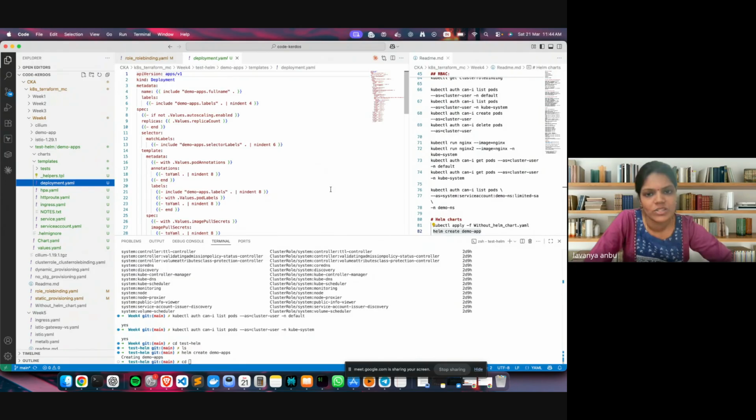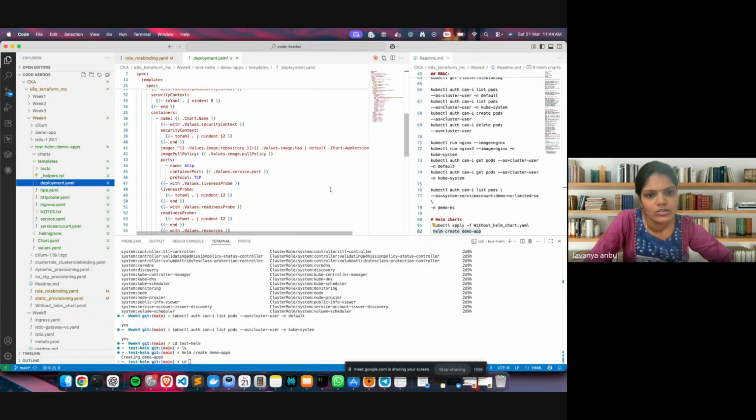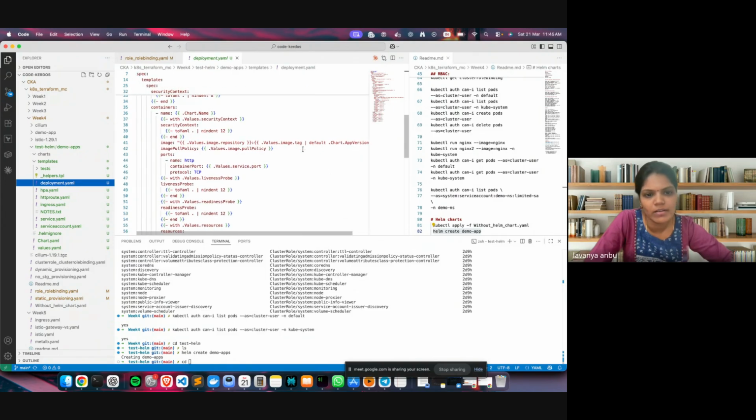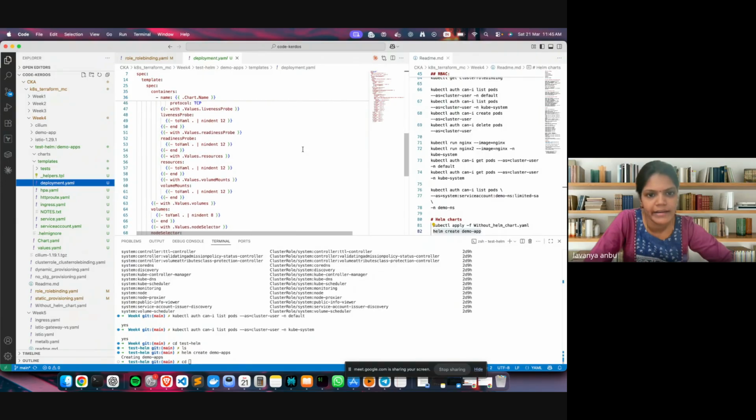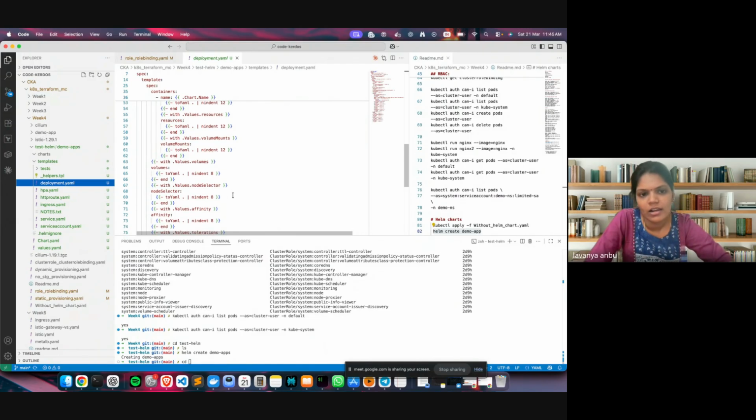Okay. Come down. So all the values, you can take from values.yaml. Values, liveness probe, yeah, indentations, everything will be mentioned. Why is the use of indent? Some places require that there should be an indent, right? So YAML is indent sensitive.